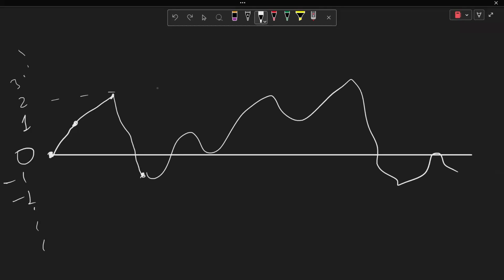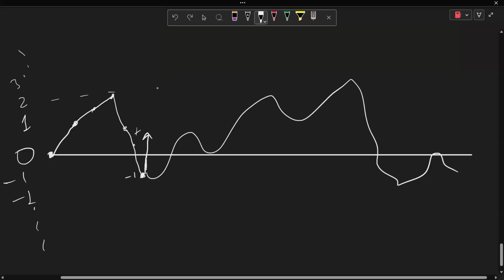Now, when you apply the second operation, if you are in the positive range, it doesn't matter whether you apply the first or second operation. We are considering only the first one. Whenever you are in the negative range, you can apply the second operation and make it however much it is below the zero line, that much above the zero line. If it is minus one, you will make it plus one. If it is minus two, you will make it plus two.